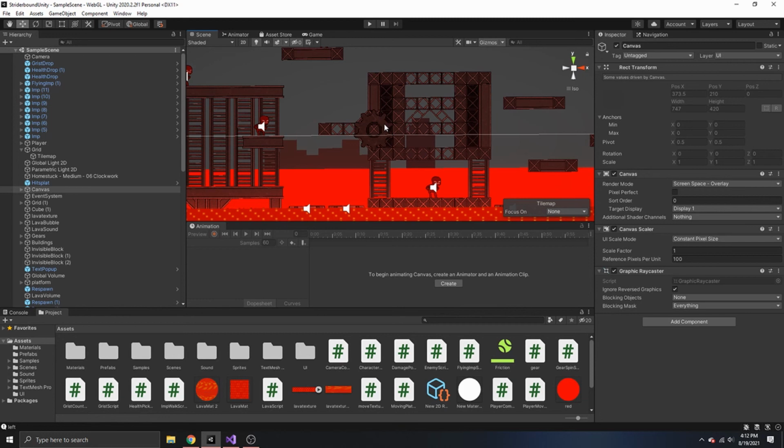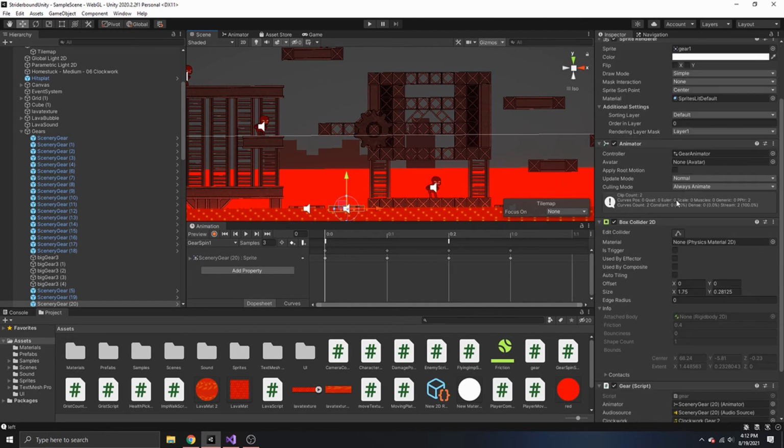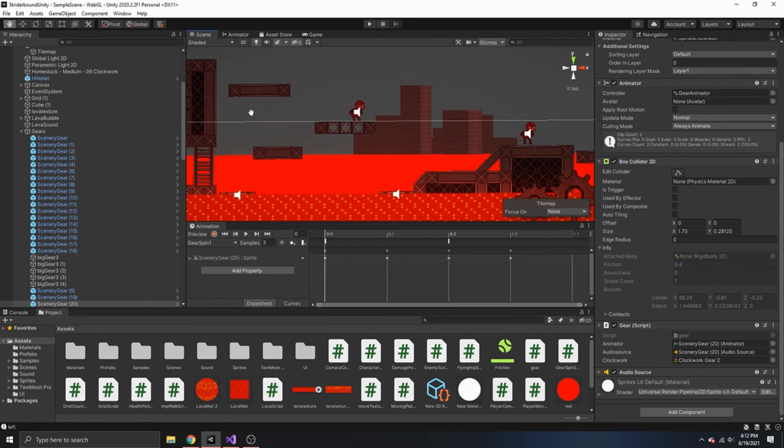I like these gears. The platform gears have a script. They're supposed to play the sounds, this clockwork sound, and some of them go faster than others. They're supposed to play the sound faster, but right now all of the sounds happen at once, which is a little bit redundant, and you don't get the same effect that I already had in the 3D projects. So I would consider that a bug.